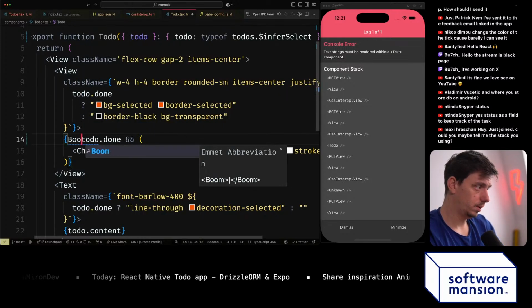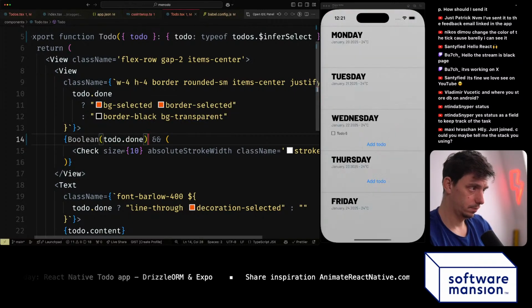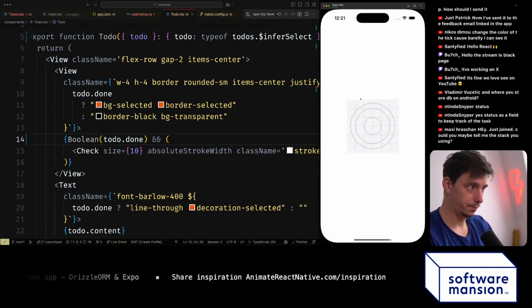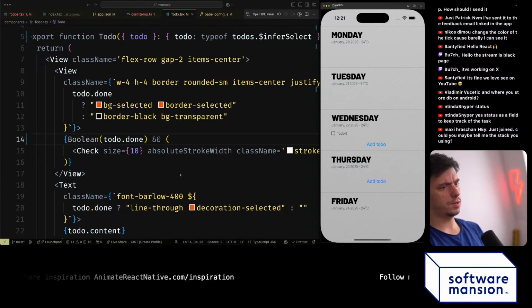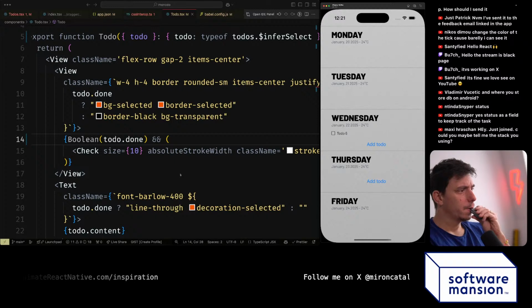I'll do boolean. Yeah, so this was the issue anyway.